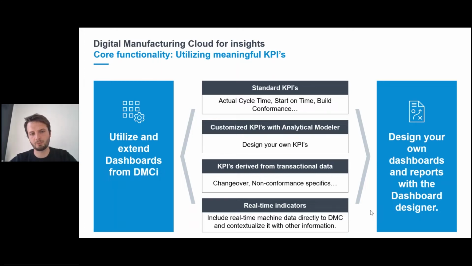Coming to the bottom of the boxes, we can see that we are able to display the pure information of the different indicators in real time. So we can, for example, monitor the temperature of a certain machine on the shop floor for a given time period. To display the various KPIs, we can either integrate them into the standard dashboards, which you can see on the left-hand side, which are already integrated into the DMC, or we can integrate them into the already mentioned dashboard designer, which is on the right-hand side.